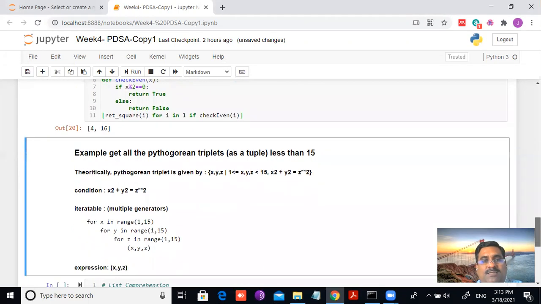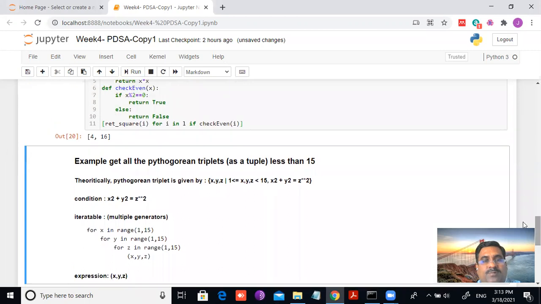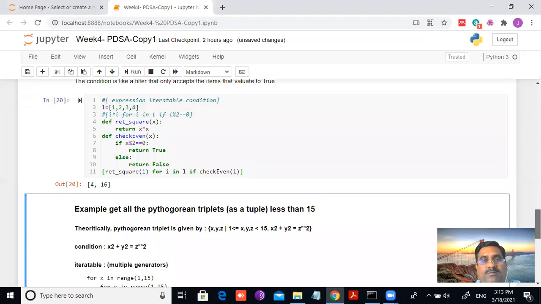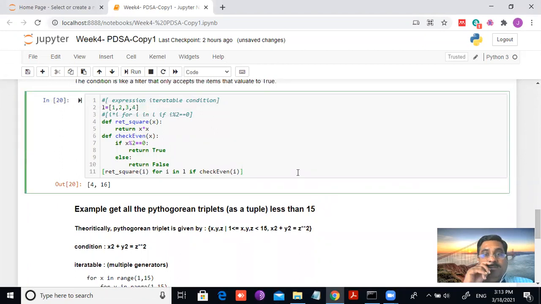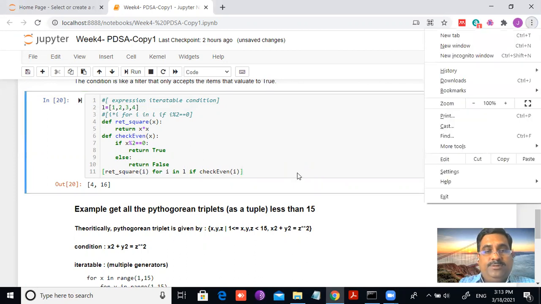So let's take another example. Let's take the Pythagorean triplet example. Before I go to the Pythagorean triplet, let me explain this so that it becomes more clear to you.